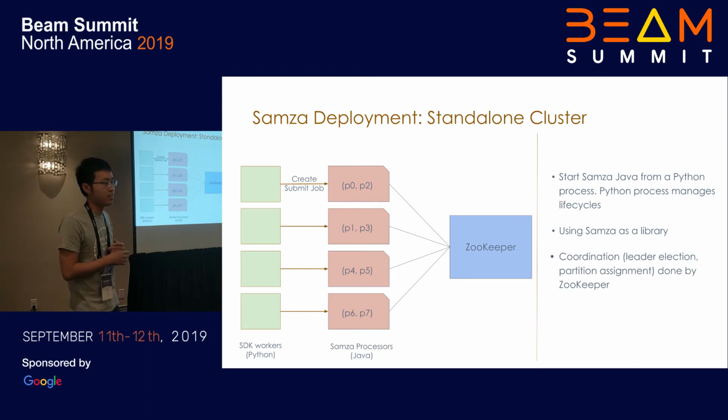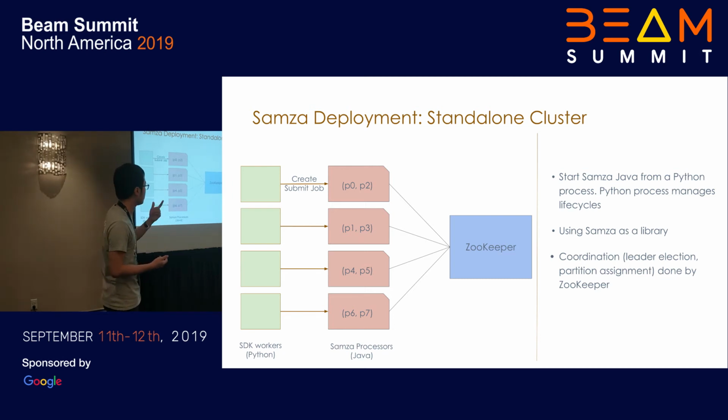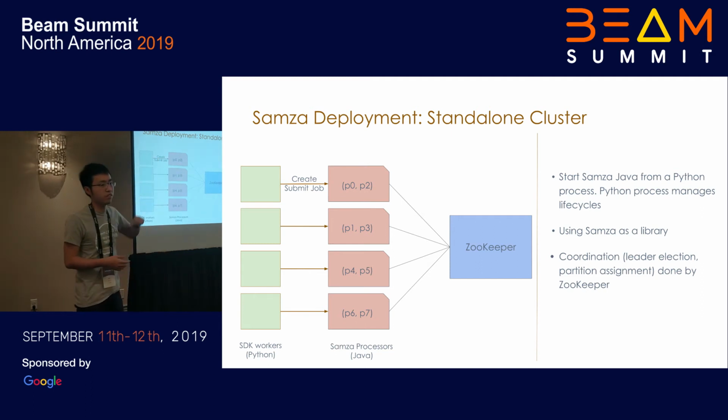The beauty of doing this is that you can actually do rolling deployment. Instead of shutting down the entire job and then submitting a new one, you can deploy your new pipeline to only, say, one of the hosts, and then you only process part of your data with your new code. This way you can test whether your new code is working or not without affecting your entire job. Also, this allows you to do dynamic cluster expansion. So if today, for example, we have 4 containers here, and that's not enough, you can simply throw more containers there without the need to shut down the job, resize the cluster, and then redeploy.